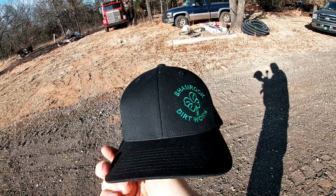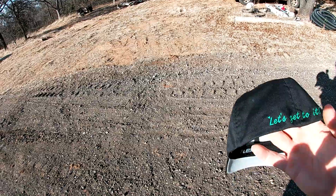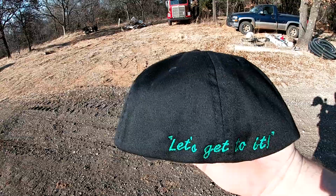So I got my new hat in. Looks pretty good. I figured I'll put it on the back of it, my little catchphrase. Let's get to it. And it looks pretty good.